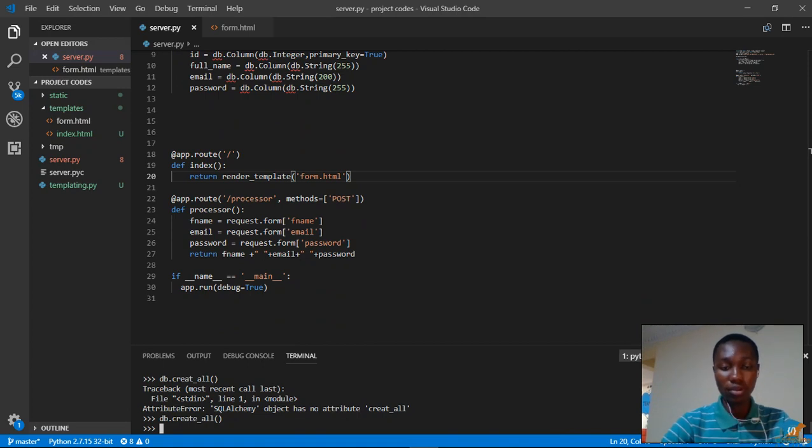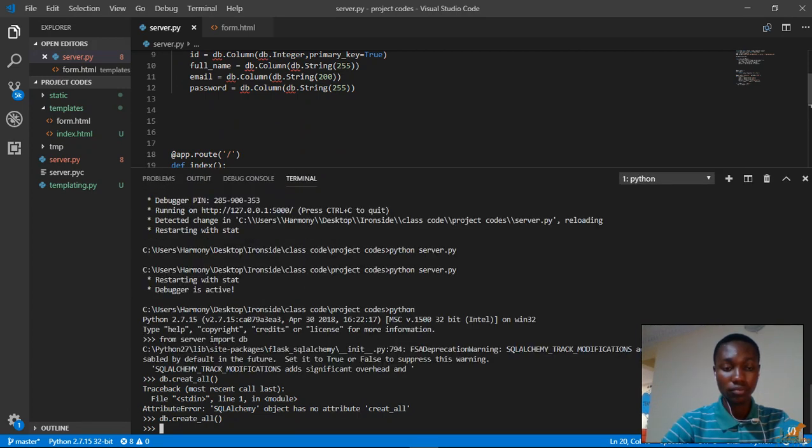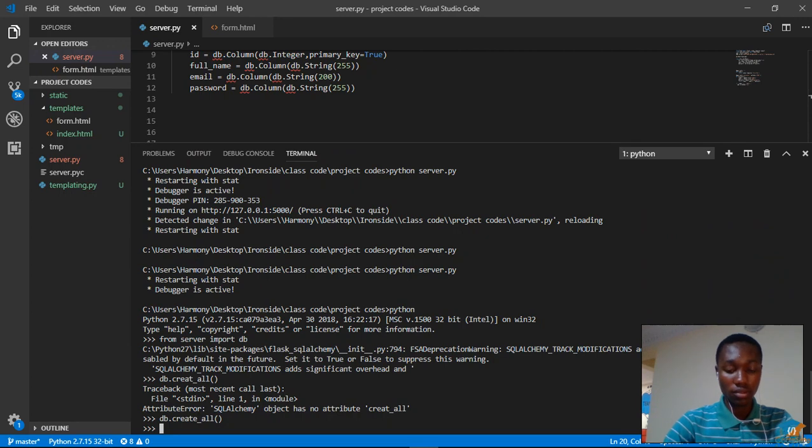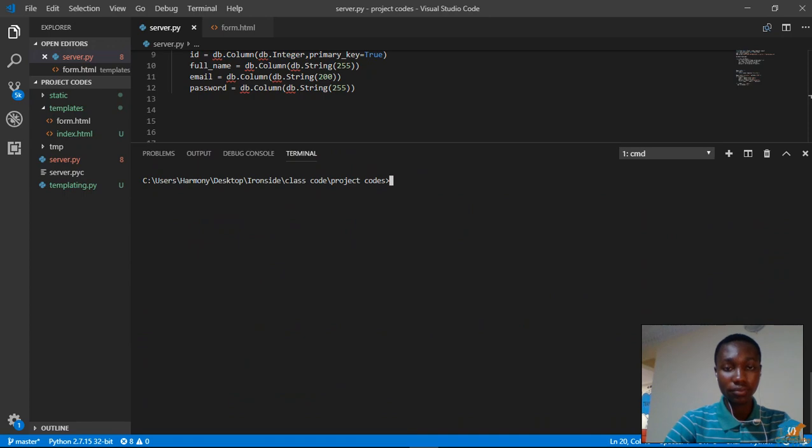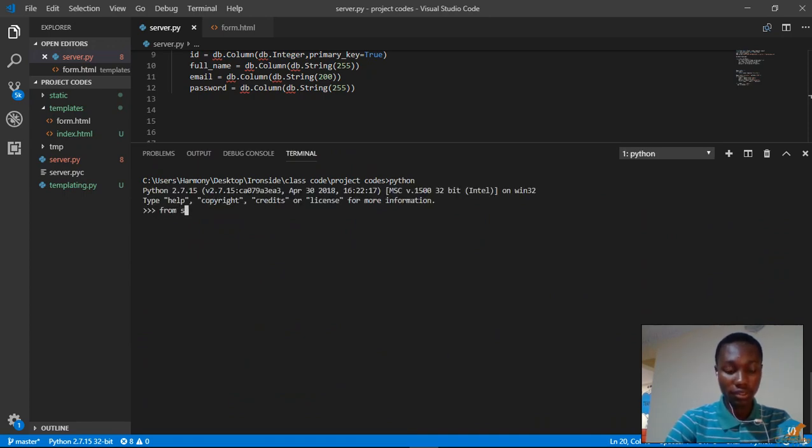First, let's do it from the command prompt. Let me quickly exit first so I can clear the screen. Go Python once again. I'll say from server import, or let's import everything.